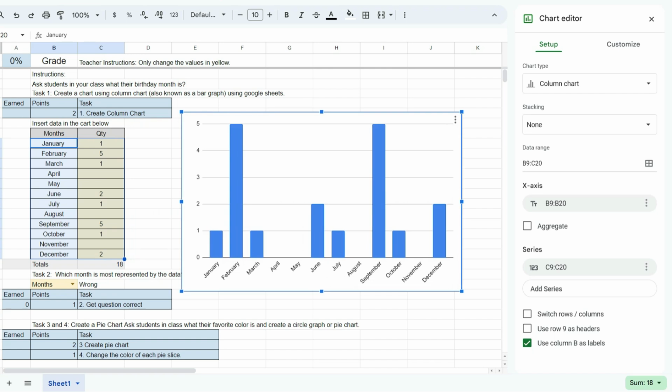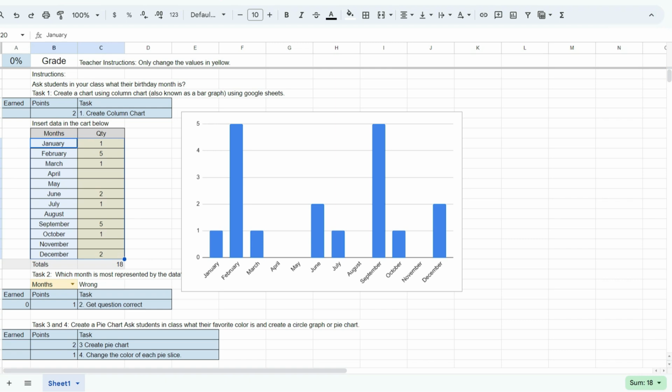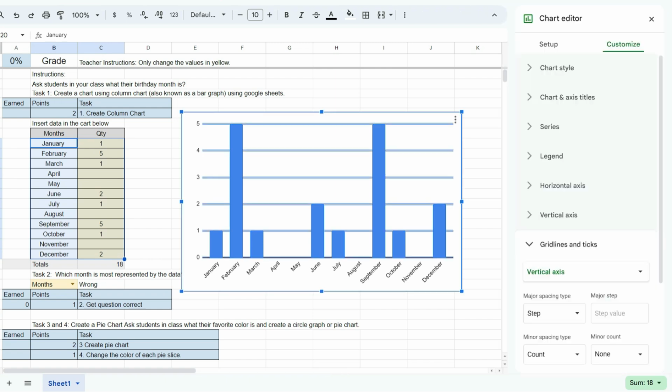Now in the instructions in the document version, it says that we need to write out the title if it doesn't already give it to us. So let's go in and do that. So in order for us to create a title, we go up here, we click Customize. Now let me back up. If your chart is not the chart you want, you go to over here, Chart Type. It's going to be under Setup. Now let's say this disappears. You just double click the chart. See that? And it comes back.